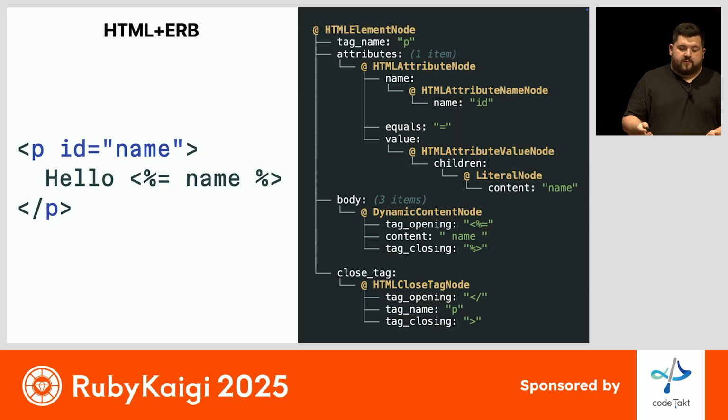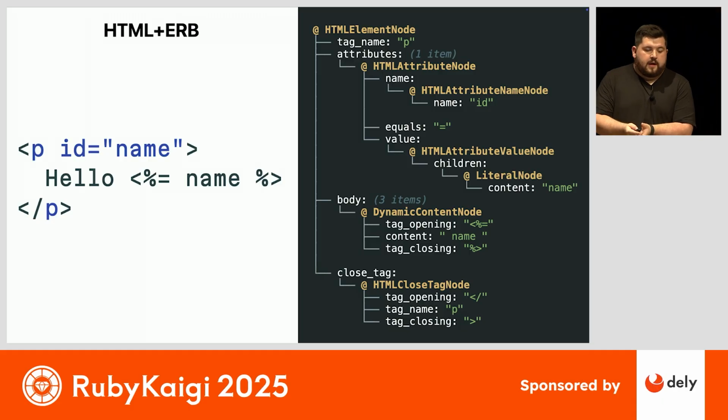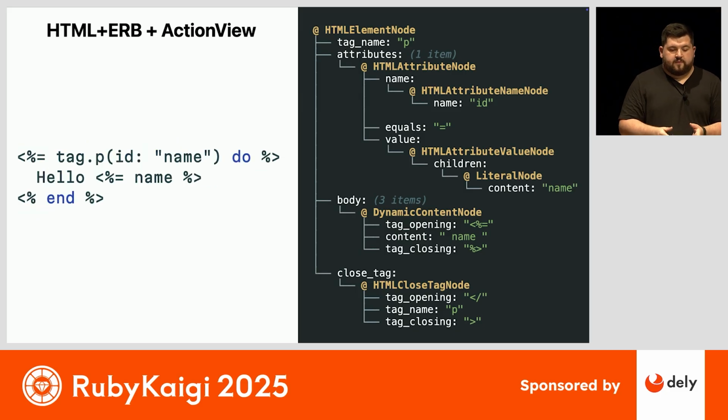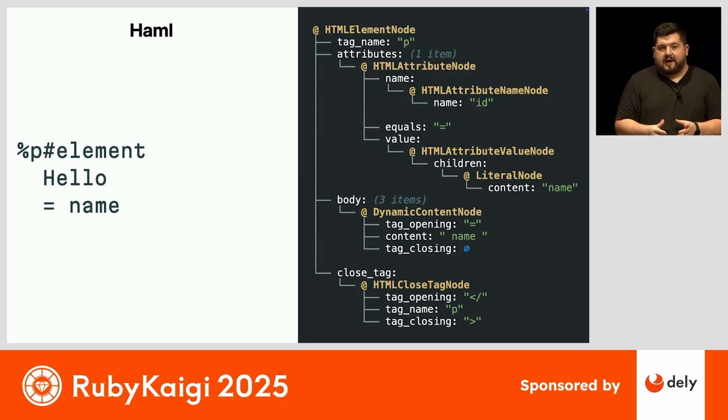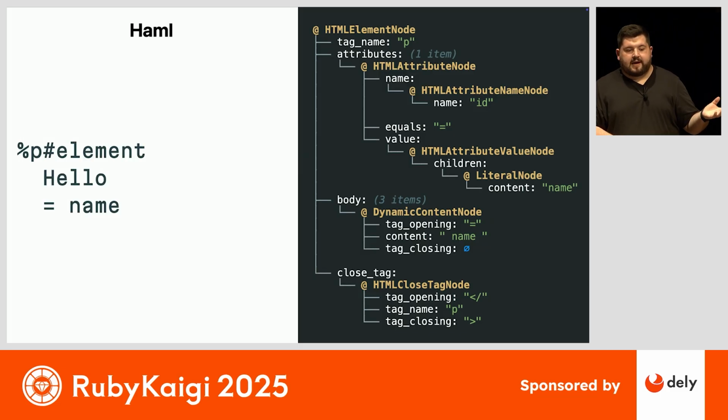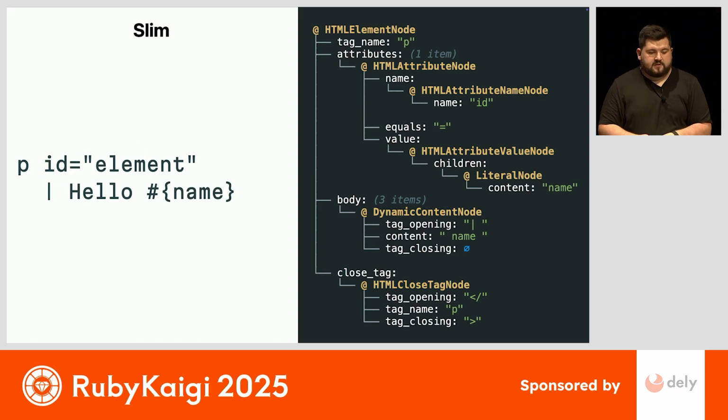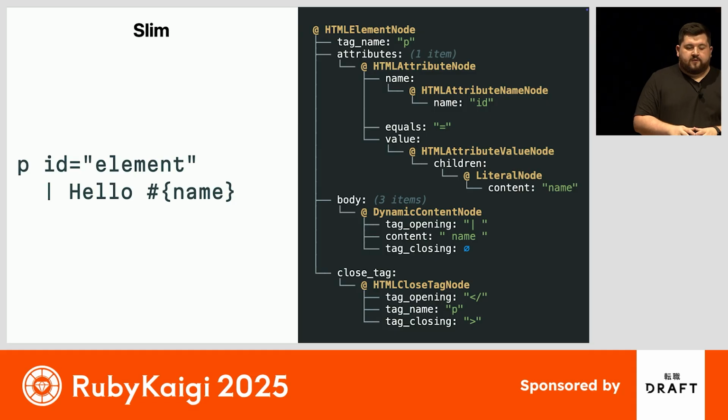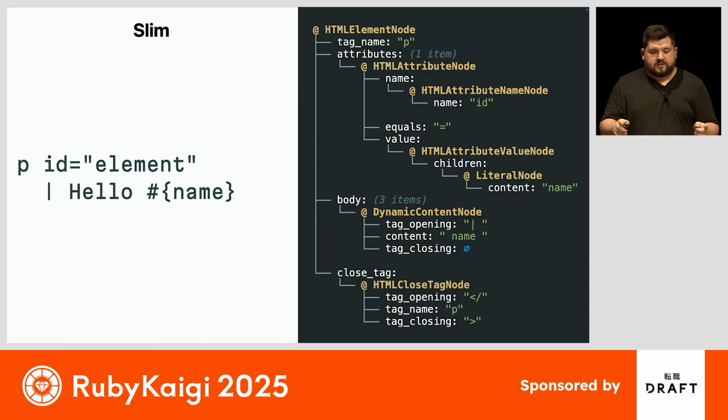And the way it works now, this is how Herb does it today. So you have this HTML ERB view. This gives you a parse result. And the same is true for when you're using Action View with these helpers; that gives you the same result as well. But we could also do this with HAML. So whenever we see this HAML syntax, we translate this into the same parse results, and could do the same thing for Slim. And if we do this, we can build all the tools for HTML itself on this parse result that we share between these engines.